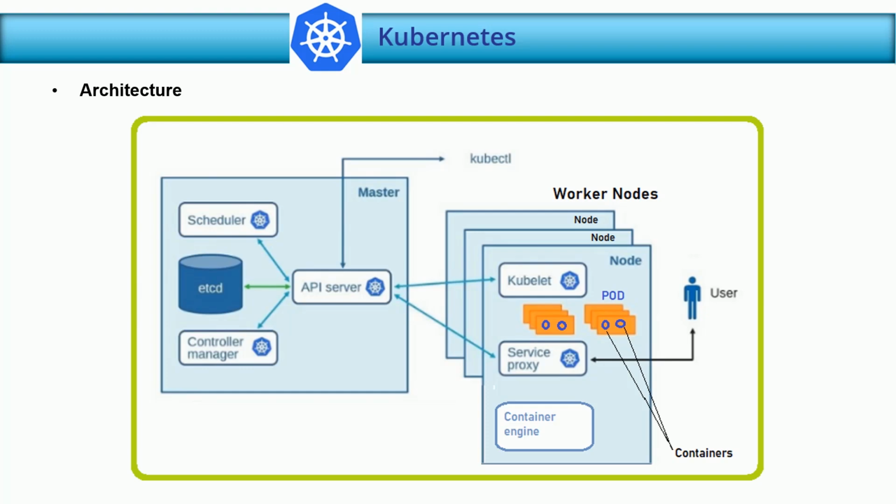kubectl is the command line configuration tool for Kubernetes that communicates with the Kubernetes API server. Here the request will first come to the API server. The API server is the front end of the Kubernetes control node, or we can say the master node. If there is any request, it will always first come to the API server. In simple words, the API server is the entrance gate for the Kubernetes cluster. If any components want to communicate with each other, they have to go via the API server only.